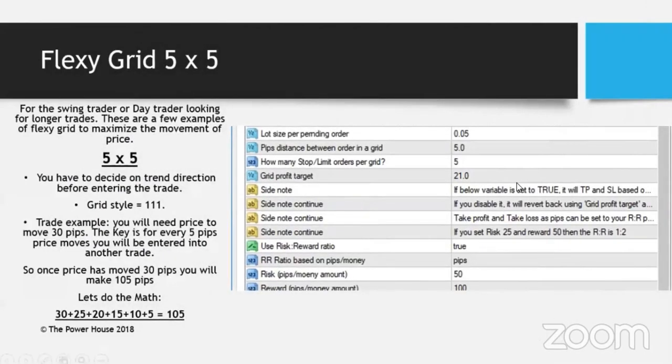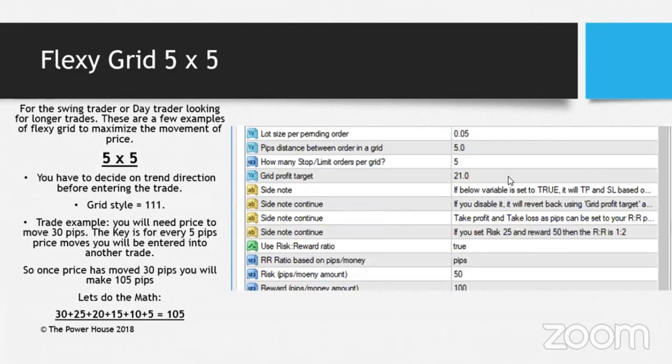So you can see the 5x5? Yes, we can. Okay. So how's everybody doing? Now we're going to show some different grid styles and settings that you can do with your Flexi Grid. I'm going to go over 3 of them, then I'm going to click to some charts and do a few live tradings and demos so you can see how to do 5x5s, 10x10s, NFP, commodities, indices, a little bit of fun. So this first one is the Flexi Grid 5x5.